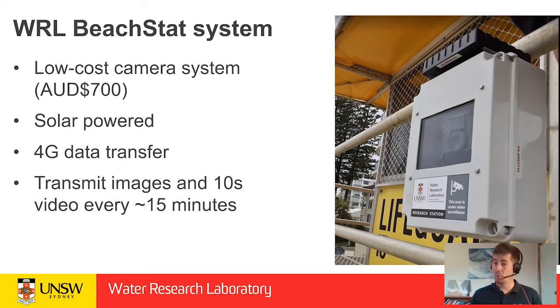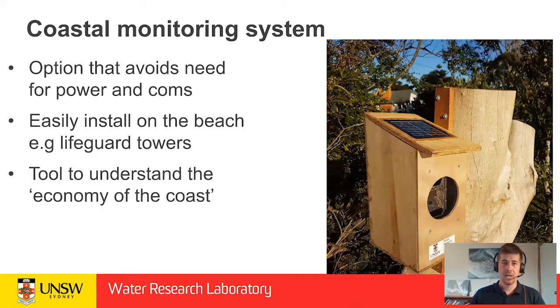And the fact that they're portable and completely self-contained means that you can overcome a number of the barriers that we've seen in establishing more sophisticated camera network systems. So by avoiding the need for power and comms, you can install them very close to the action at beach locations. And we've had a lot of success installing them on lifeguard towers or on telegraph poles, or even on tree locations. And they're a really valuable tool in understanding the economy of the coast.